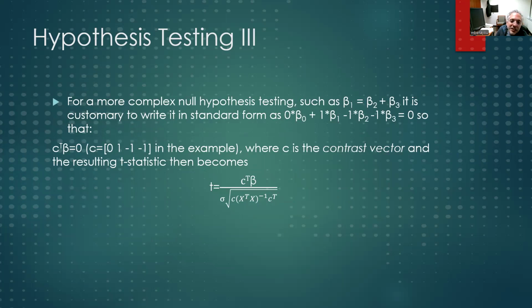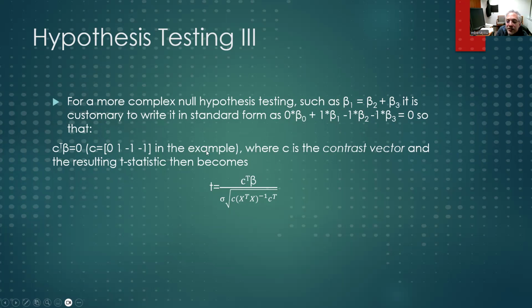And then a small detail that you can look at, because I'm running out of time: you can add this thing called a contrast if you want to create more complex null hypotheses. So maybe you don't want to know if beta 1 is different from 0, but for research purposes you might want to know if one regressor was as important as 2 more combined, or whether one regressor was not relevant at all. So you could put a standard form where you multiply each beta parameter by a different constant to represent this kind of complicated null hypothesis.